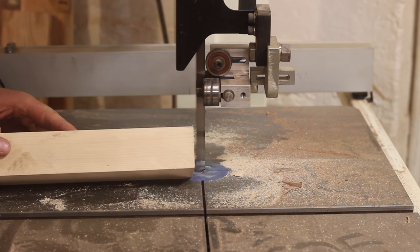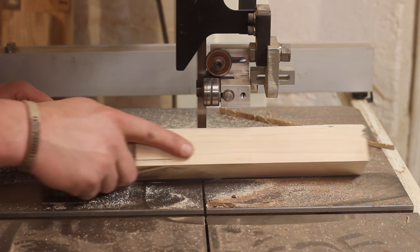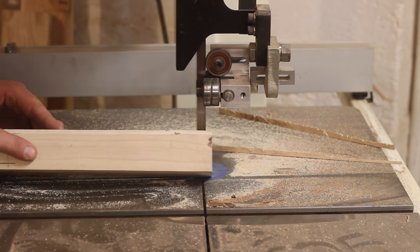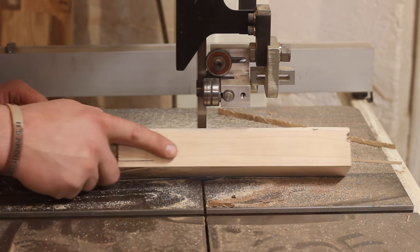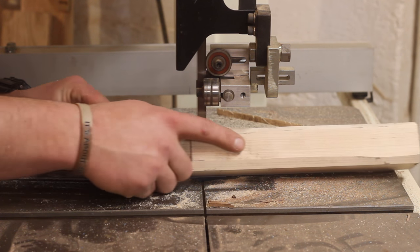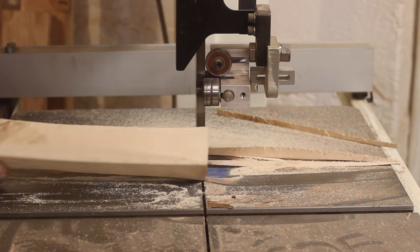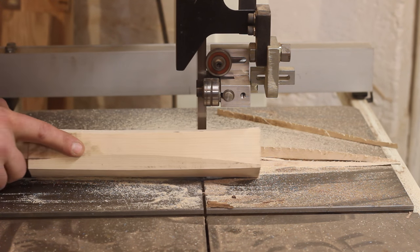In this part, I am shaping the handle. I'm just cutting off some stock a little bit at a time in order to get it down to a rough shape in which I can go over with the grinder and the flap disc and really start shaping the handle to what I want. You could turn this on the lathe if you have one, but I don't, so I'm going about it this way.